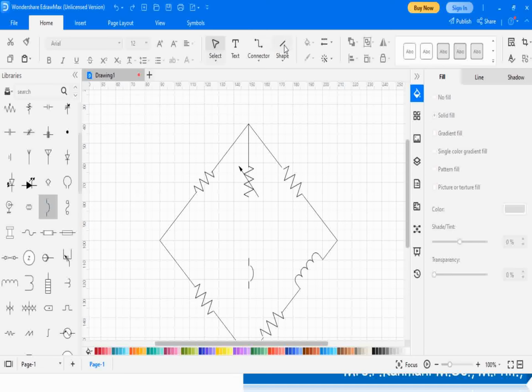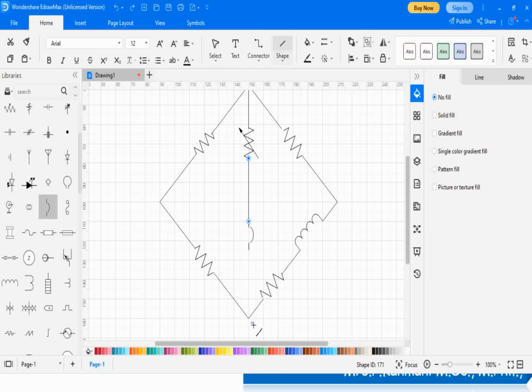Then connect it using the line tool. So we have connected the variable resistor and headphone between these two arms.